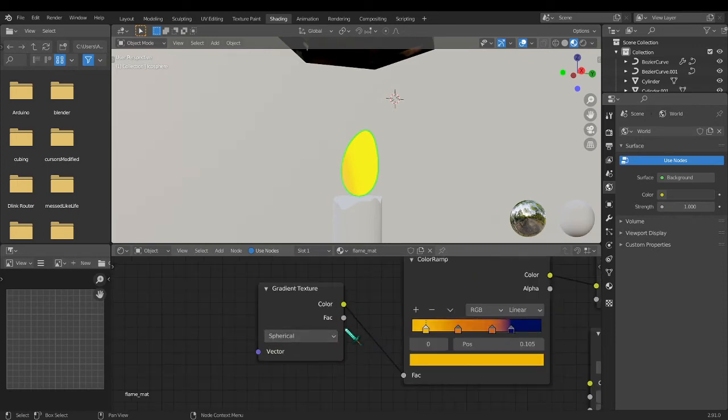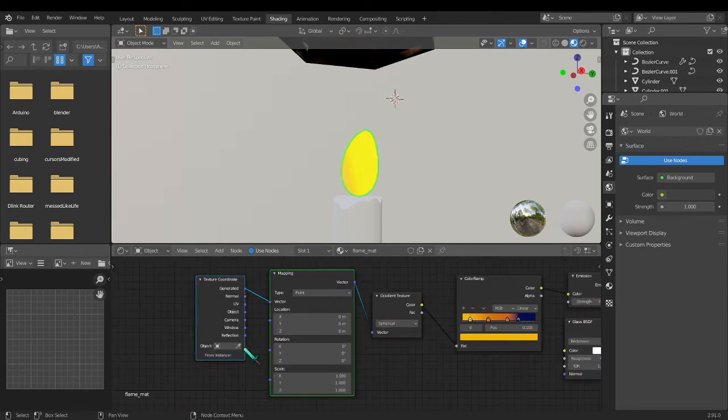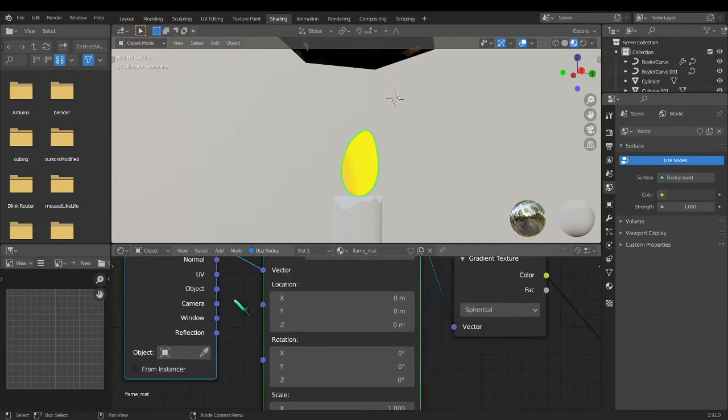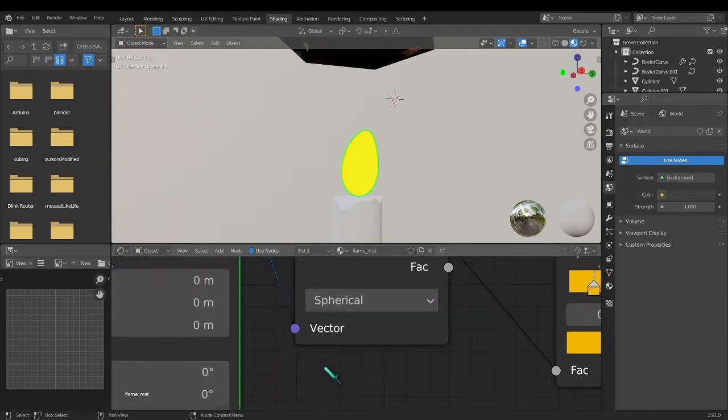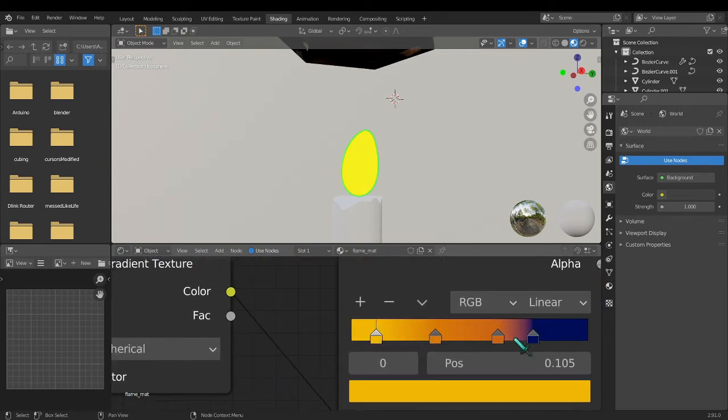You can also select different gradient textures if you wish to, and just press Ctrl T and make sure the Node Wrangler add-on is turned on. Connect object node to our vector node and then just tweak these sliders again.